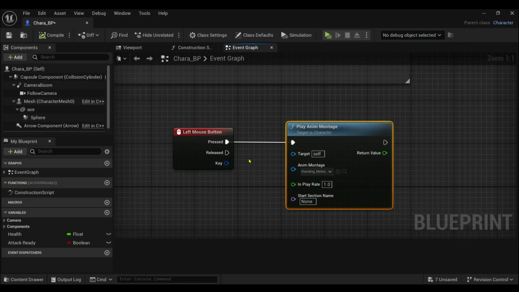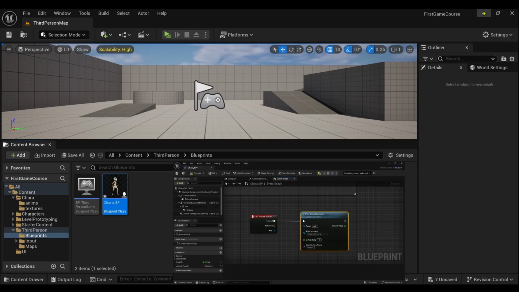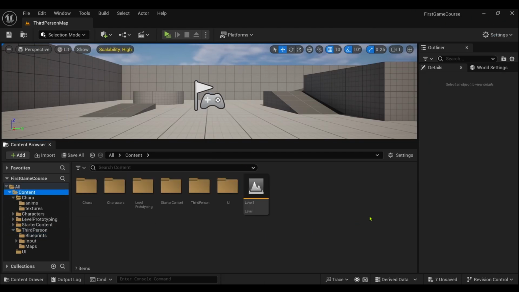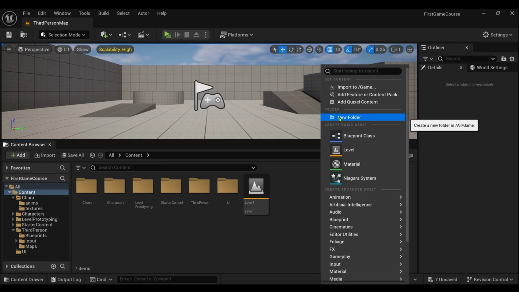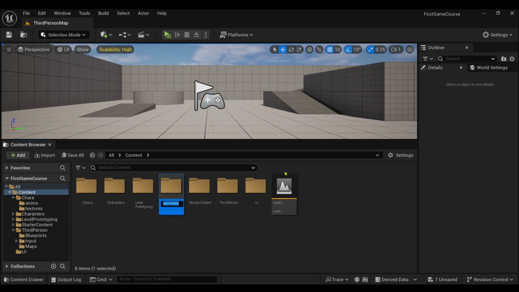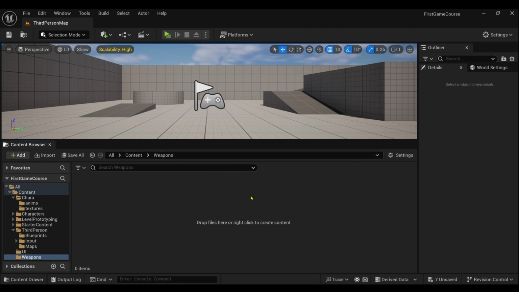Now, what I want to do is equip a weapon for this animation. All right. So you'll have the axe in the folder drive. So we're going to bring that in as well. But before we bring it in, I need to create a new folder for it. Okay. So we'll go to content. We'll right click and new folder. And we'll call this weapons. And we'll double click and open that up.